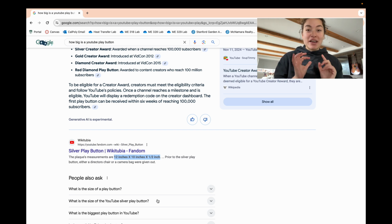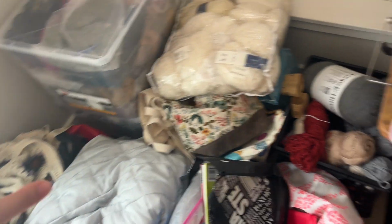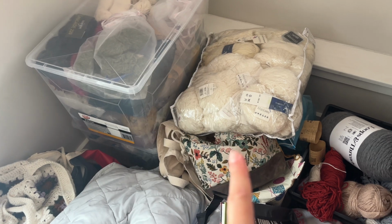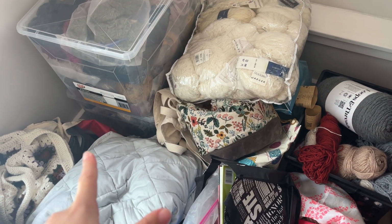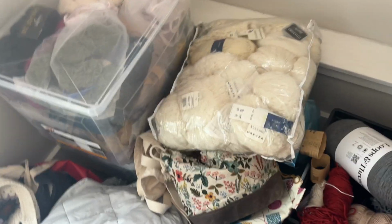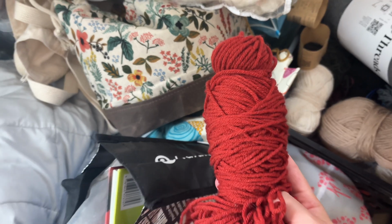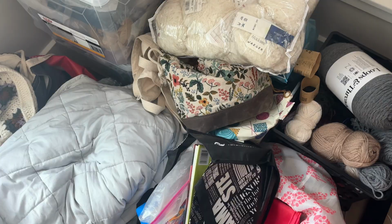Now I need to figure out what yarn I want to use. This is my yarn storage for right now. It's kind of just in the corner next to my desk. Let me know if you want a video of me organizing all this, because if you want it, then I will do it, and that is good motivation for me to actually organize this. But let's look for yarn that I can use to make the play button. So I think this will be good for the red play button, but now I need a white.